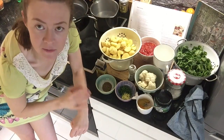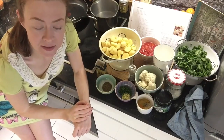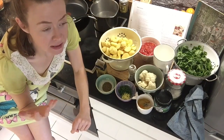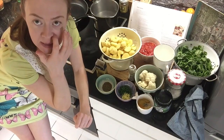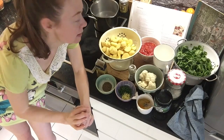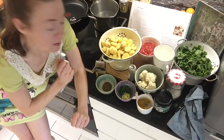In this recipe I've halved all of the ingredients, because last time I made a bit of a mess of things by halving only some of them and forgetting to halve the others. This time I've written the exact quantities in my Deliciously Ella cookbook. So bear in mind that everything I have here — in the real recipe there's double of it.